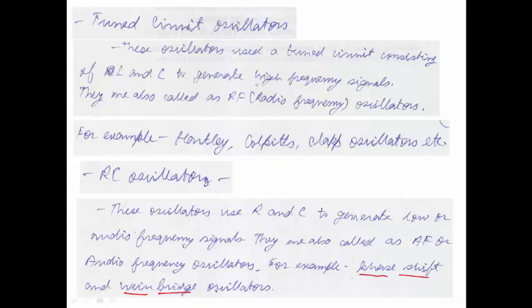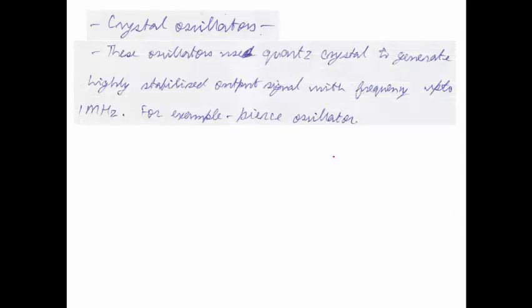These are also oscillators which we are going to discuss in detail as we go ahead in the topic. Now, thirdly, we have the crystal oscillator. Crystal oscillators are used at those places where the stability of the frequency counts a lot. It's not important just to generate the frequency continuously from an oscillator, but it's also important to maintain it at the same frequency level for all time to come.